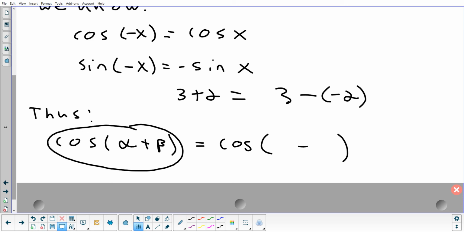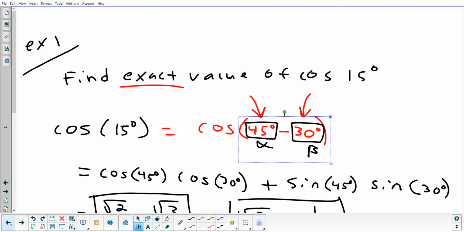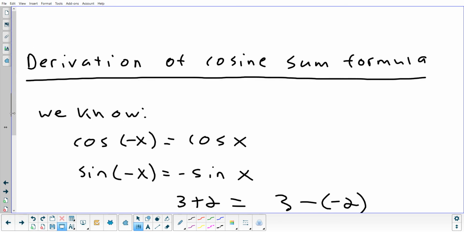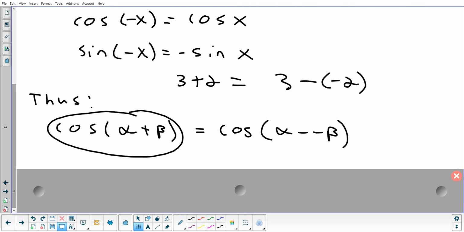All right, so let's do the same thing here. So what would go inside my arguments? Yep. Alpha and then negative beta. So alpha minus beta. Now it's just a matter to figure out, well, what are your two angles here? What are the two things that you're really working with? Well, it's everything except the minus sign that's between them. So I'm going to put boxes around them, just like I did in that problem. That's my first angle. That's my second angle. Those are the two things I'm subtracting.